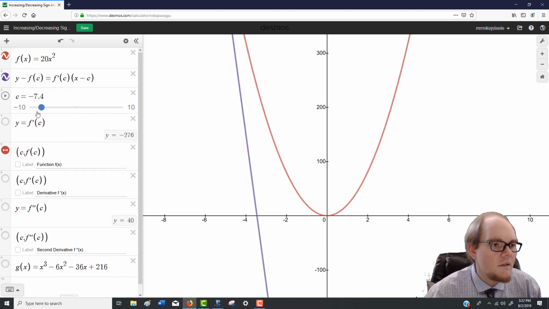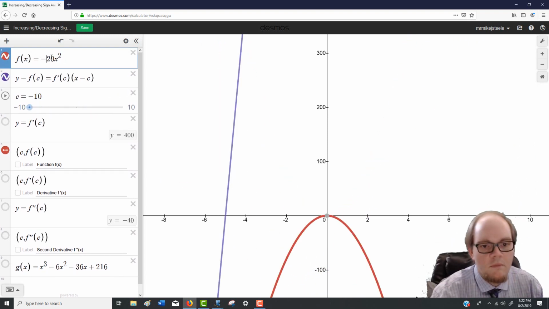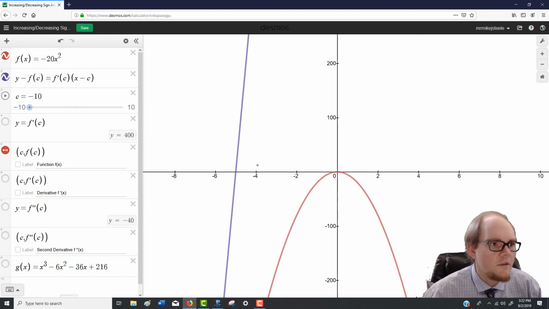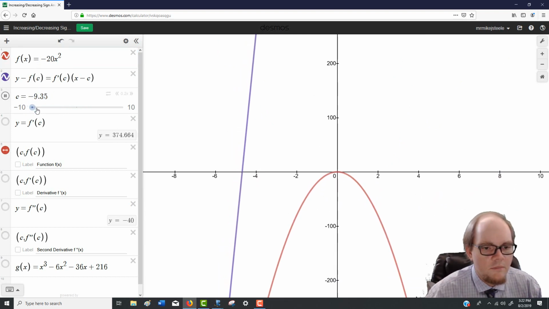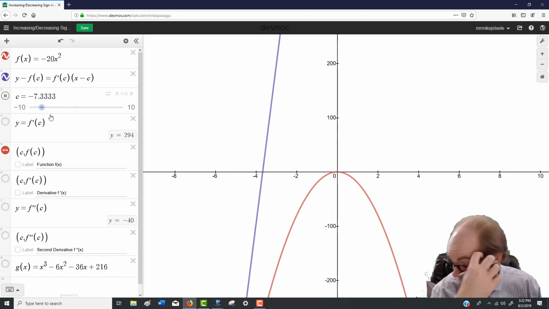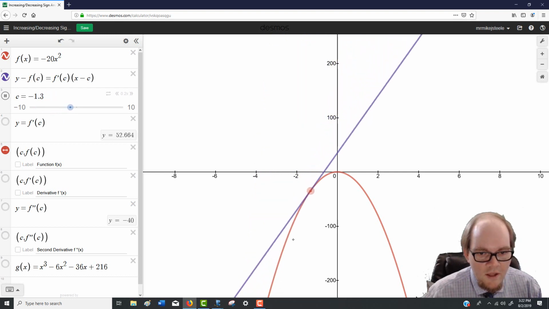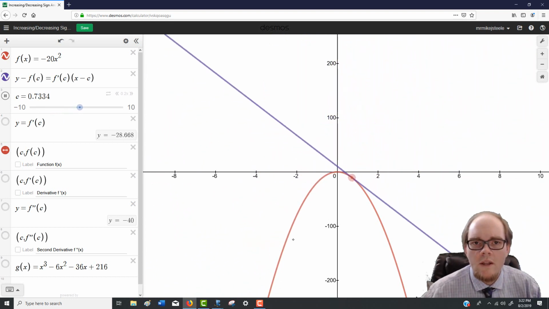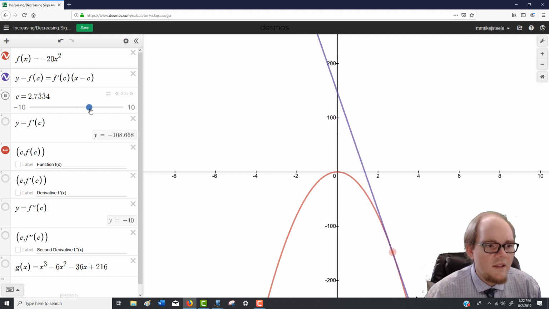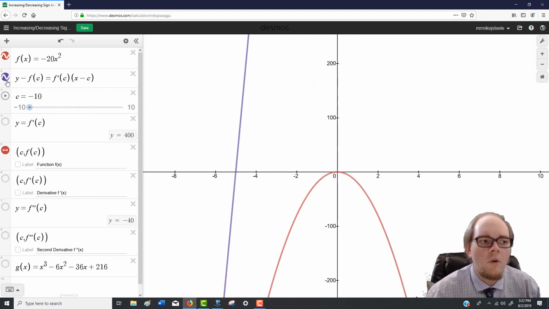Now with that said, flip that on its head. I'm literally going to flip it, and take a look at what the tangent lines do for this concave down function. Setting aside the fact that it takes a little while for the curve to actually appear to be touched by this, there it is. Notice that the tangent line is above the curve everywhere. So at the very least, you can see that this description that we have, this kind of definition, does seem to be visually supported. It looks like a pretty accurate thing. I'm not too worried about that myself.